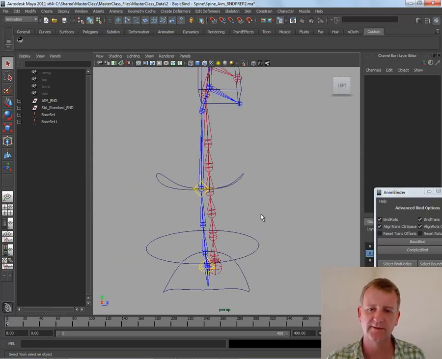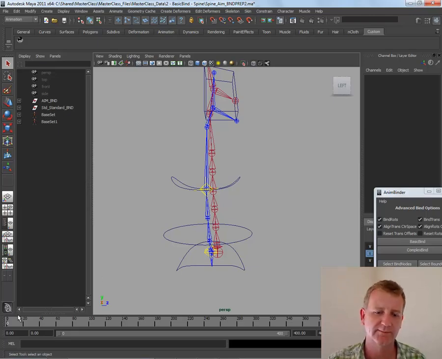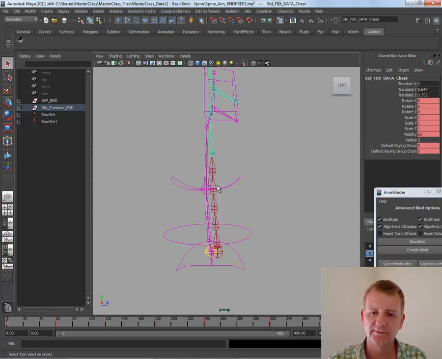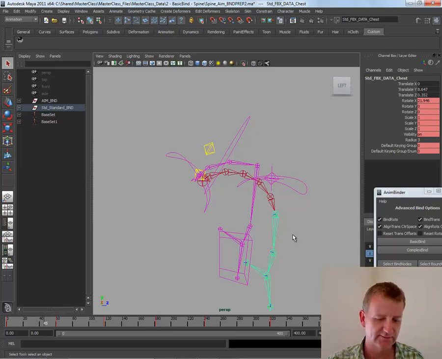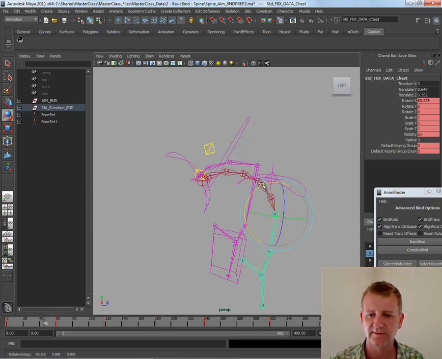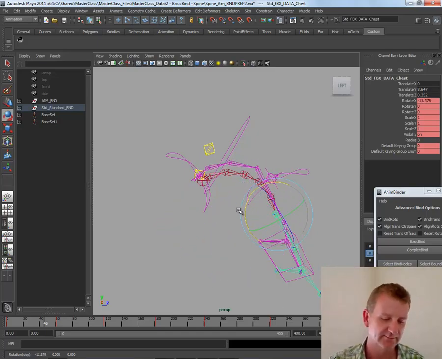In fact, there is an example of this later on in the class with the quadruped spine. So on this guy here, I've done exactly what we've just done. We'll see this one has got more joints in the spine. His chest area is sampled from up here somewhere. This guy's got a really long chest, and it kind of doesn't make sense that you're sampling rotate data of this joint and passing it to a joint that's this far down. And when we do things like that, it just makes no sense.